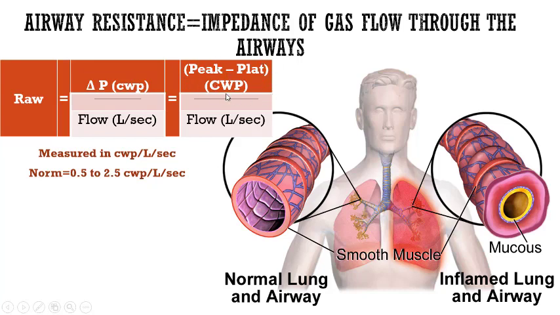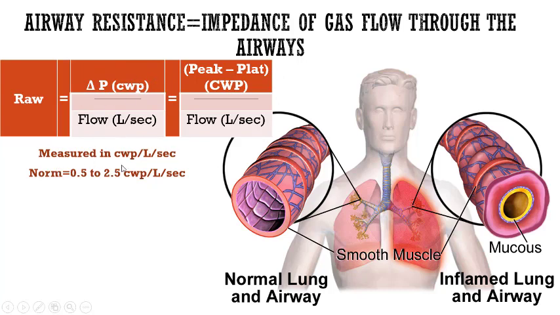Your pressure is measured in centimeters of water pressure. That's the unit that we're using there. On the bottom of this equation, you're going to be looking at flow, and flow is going to be in liters per second. So you're going to have your pressure on top and your flow on the bottom.